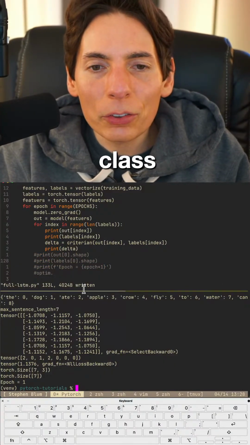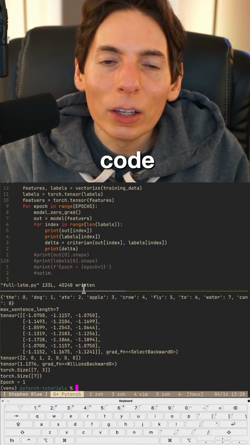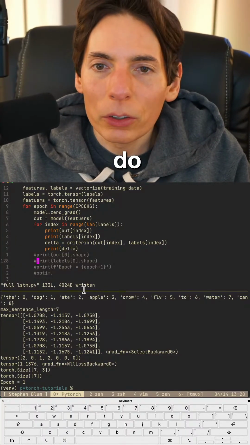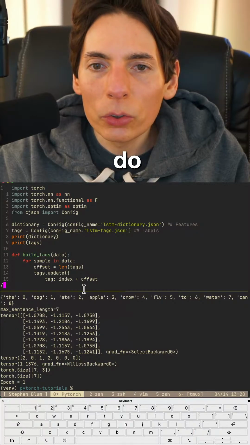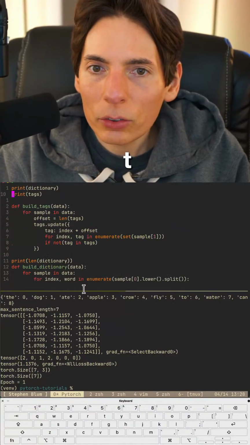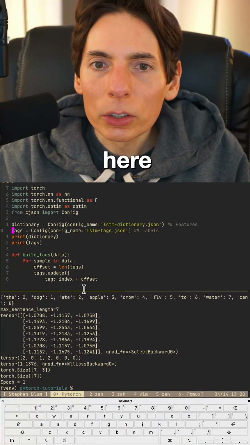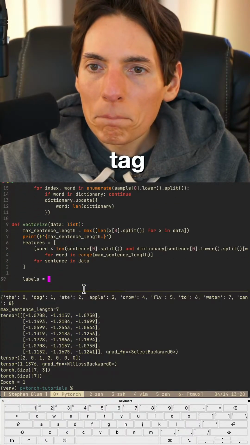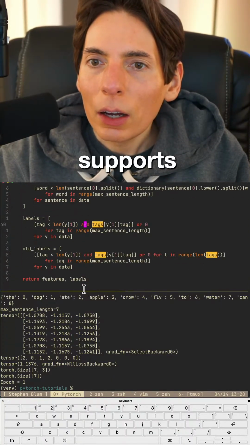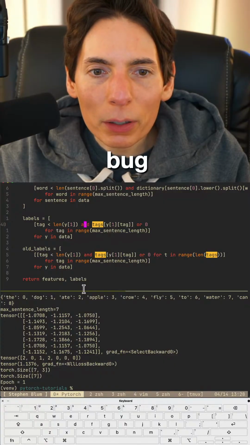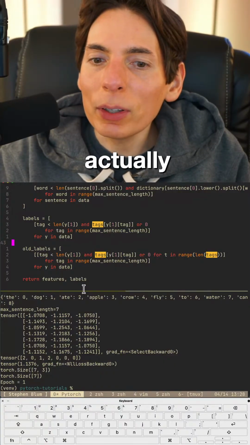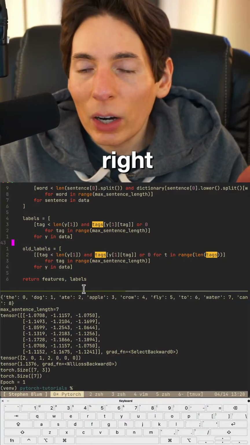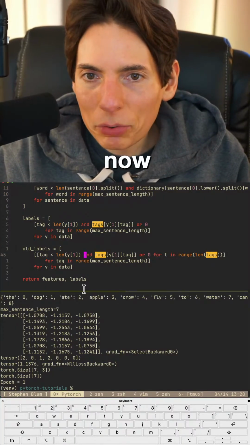0 means an arbitrary class, so you have something weird in the code. We need to, yes. So we could add another class is what we could do. So tags length, like tags here. So we can create another tag that supports something else. Probably says you have a bug. It's actually, I think we're okay. It just means we'll misclassify something, right? So I think it's okay for now.